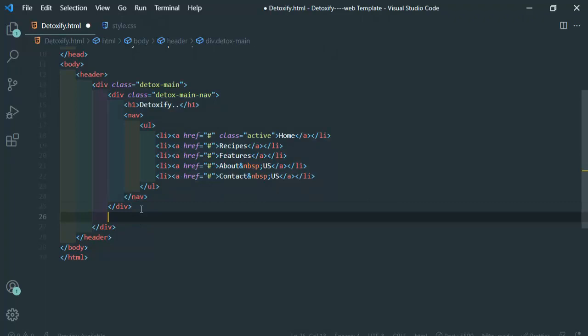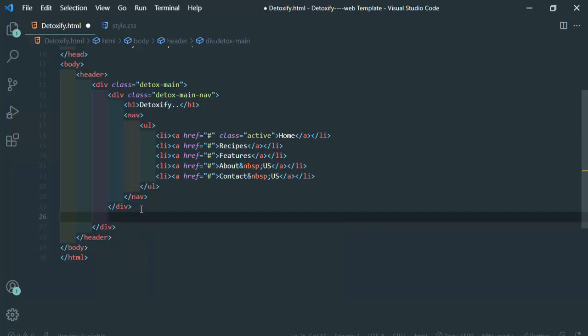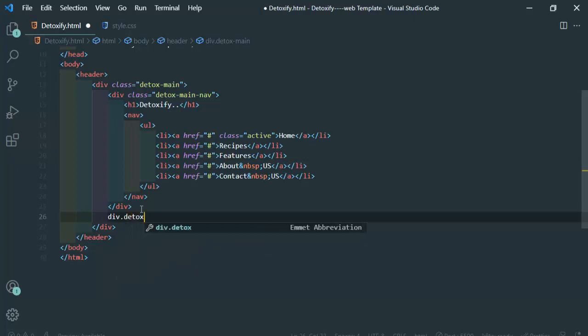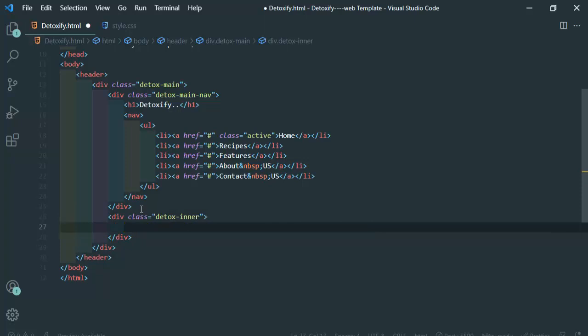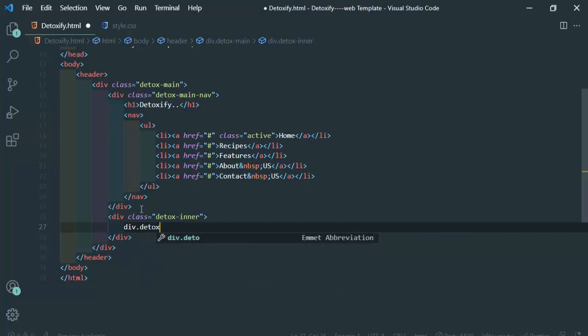So here detox inner content, sorry, so I have to create the div section here, div dot detox inner. So this is the second div we have to create, that is detox inner content.